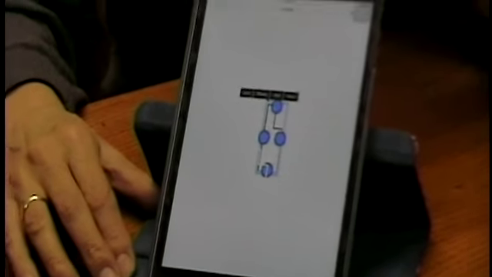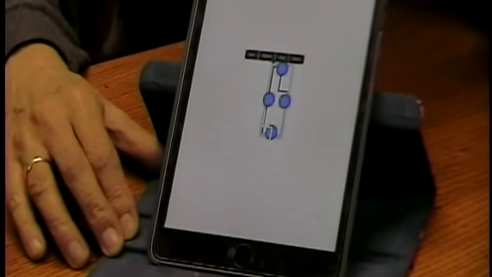Once you've got your direction symbol drawn, if you tap on it once to select it, you'll notice those blue dots appear, and also you'll get a little menu that pops up: high, middle, low. And if you choose any of those levels, that shape will turn into that level. And then if you want to change the level, you just tap again and it changes the level.